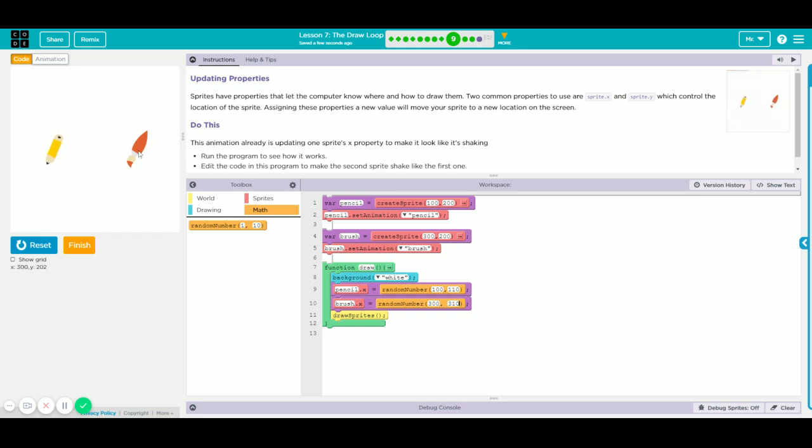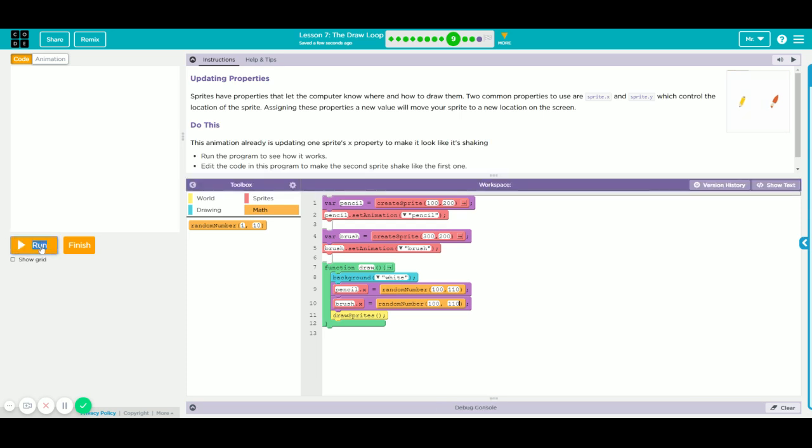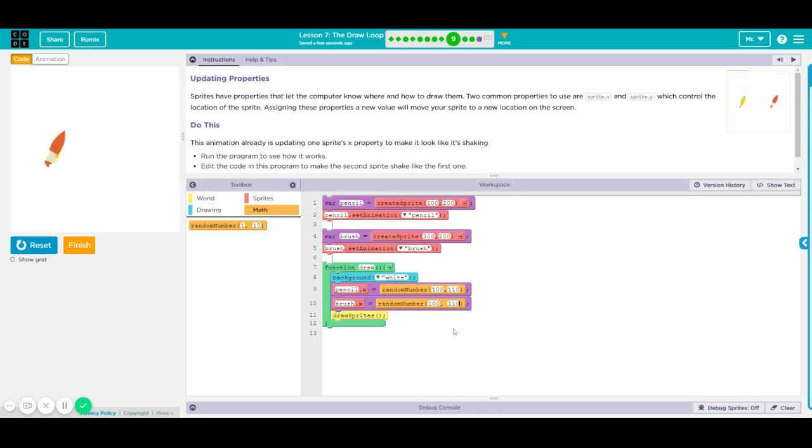Okay, because if I go over here and I go to my mouse and I look on my grid, if I look underneath my reset show grid, my X value for my brush is at 300. Okay, so I can't change it and make it the exact same as the pencil at 100, 110 because it'll do this. Let me show you. Okay, if I change it to 100, 110, just like the pencil, it's just going to go right on top. Okay, I need to make sure that it's got the same or a similar value that it had before at 300, 310, and then press run. Okay, and now it's shaking over there.